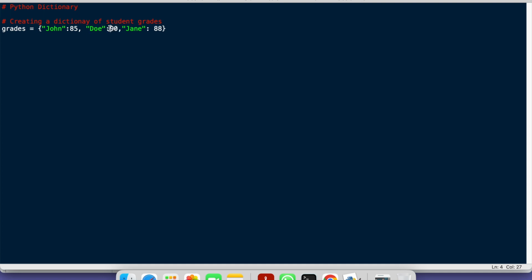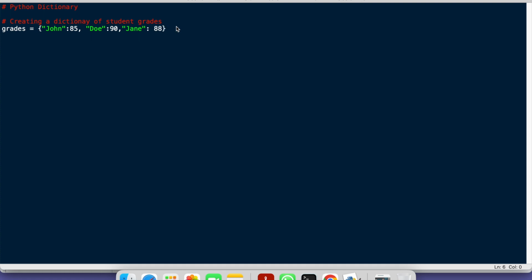Okay, so do not confuse, the first value before the colon is called the key. So these are keys and these are values after the colon, and similarly these are keys and these are values. Both the key and value are connected with a colon, and each key-value pair is separated by a comma, and the whole set of key-value pairs is enclosed within curly brackets, starting with a curly bracket and ending with a curly bracket, and the whole thing is called a dictionary.